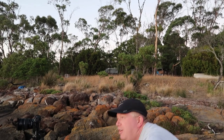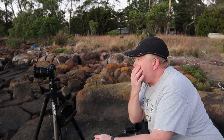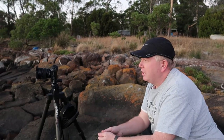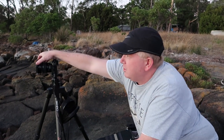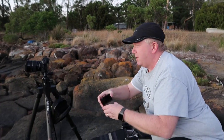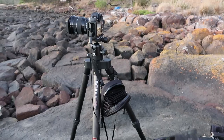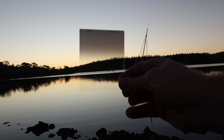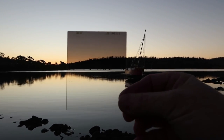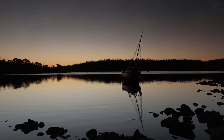All right, so I'm going to pack the drone up and I'll just snap a couple of shots off whilst I'm doing it. It's still 1/30th of a second, really short shutter speed. And I've still got my two graduated filters, and I'll just quickly show you those so you can see what they look like. So that's a 0.9. Maybe let's face it up to the sun so you can sort of see. So you can see half of it's sort of darker. So by putting that over the sky, if I bring that in, that's sort of what you do on the camera.